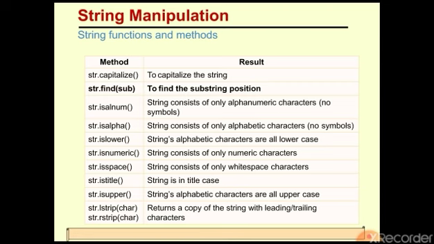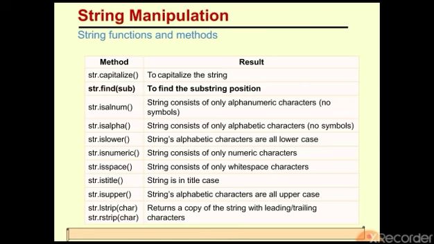str.find(sub) means what? Here sub is any substring of the string. What is the find function doing? It is searching for the position of occurrence of the substring within the string. For example, if str is "com" and the substring you are passing in find is "mp", mp is a string which is occurring inside com. So it will return the index or the position of the substring mp in this case.